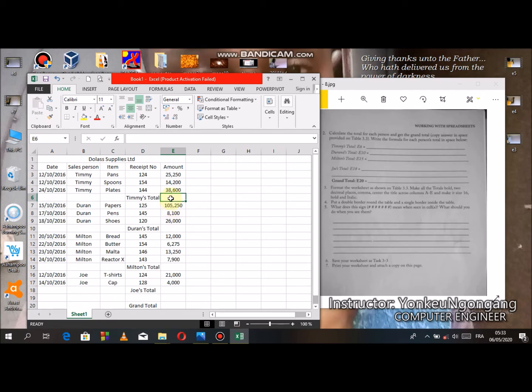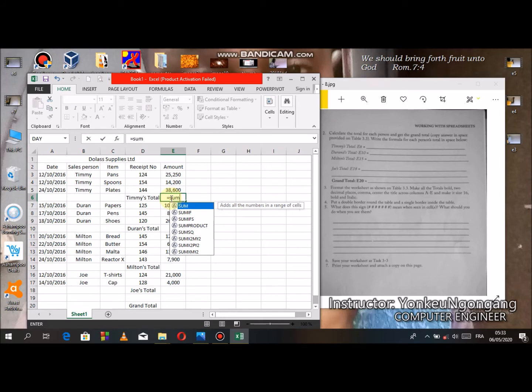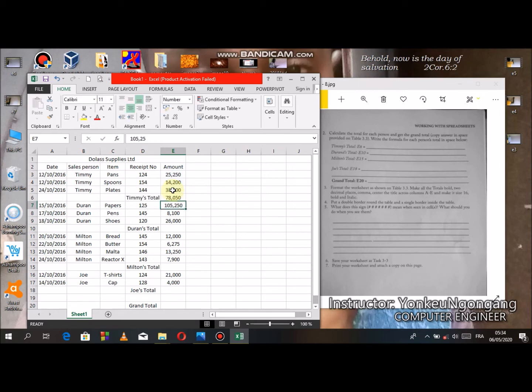I told you in a previous tutorial when you were doing task 3.2, whenever you want to write a formula, you first need to enter the equal sign, because Excel recognizes a formula by the equal sign. The easiest formula is by using the predefined embedded formula, which is SUM. When you write sum, you open the bracket. I told you can just come here and select everything, and you close. You press enter. And I also told you that this formula depends.